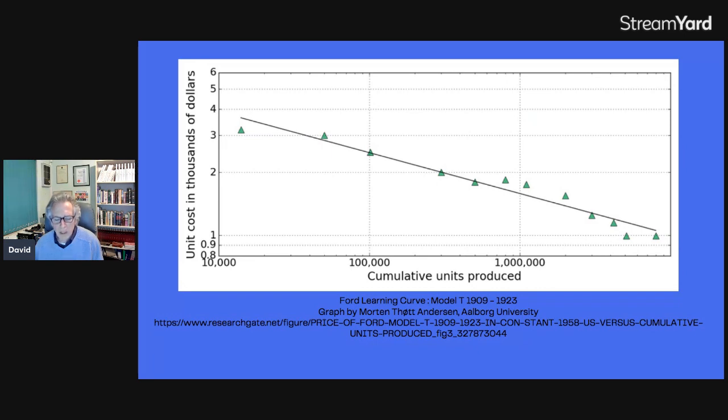So yeah, we're going deep. We can look at the slide and we can say the learning curve is as you make more, the price comes down. Fine. But we need to go deep. We need to really look underneath this graph and we need to say what's going on here. We need to thank ResearchGate and all the people that have produced this graph and done the number research, so I didn't have to do it. You can see at the bottom there where it comes from, Aalborg University, and so on. So all of that stuff is there.